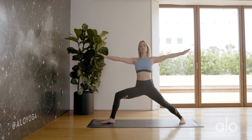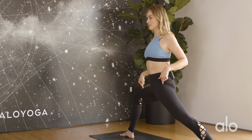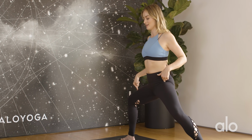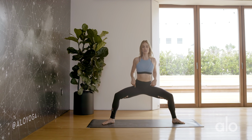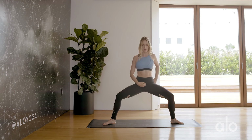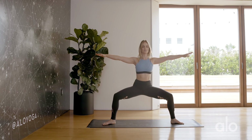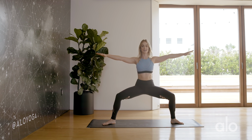Okay. Now, I want you to see if you can maintain this height with your hips without letting them lift at all. Keep the front knee bent. Turn your back heel in. Return to your sumo or your goddess. So again, check and make sure your knees are right over your toes. Check and make sure that your belly is drawing in. Your back body is long. Breathe here. You might even begin to shake a little bit, and that's okay. Just try to stay in this position. Use your breath to sustain you.